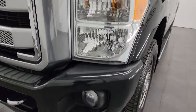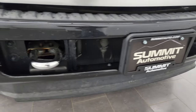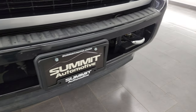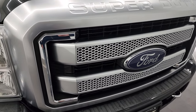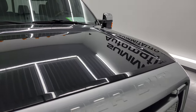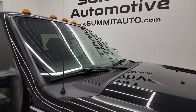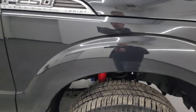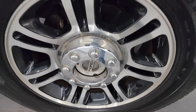Headlight lenses are nice and clear. Factory fog lights, front bumper and lower valence — not too bad. You get the chrome tow hooks, the platinum trimmed grille, and the hood is in very nice condition with no major dents. You get the cab lights up top. The passenger side front fender is in pretty nice condition as well, and the passenger side front wheel has no major scuffs or scrapes.